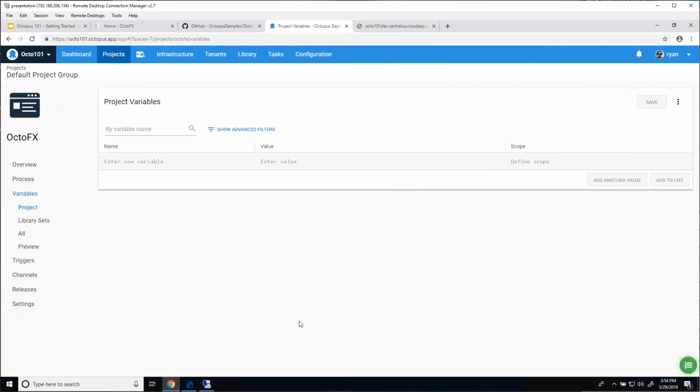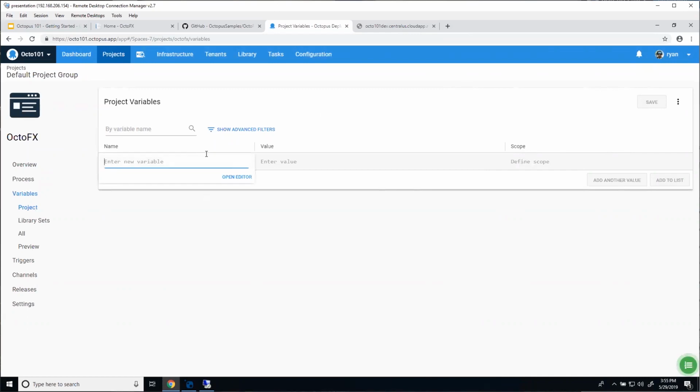So Octopus can, at deploy time, if, in our case, we're doing ASP.NET, it also works for JSON files, and you can configure other file types. But for web config and app config files, it will look at your connection strings and your app settings and look for names or keys that match variable names, and you can inject those automatically. So you can have Octopus update your connection string or some app setting for you automatically.